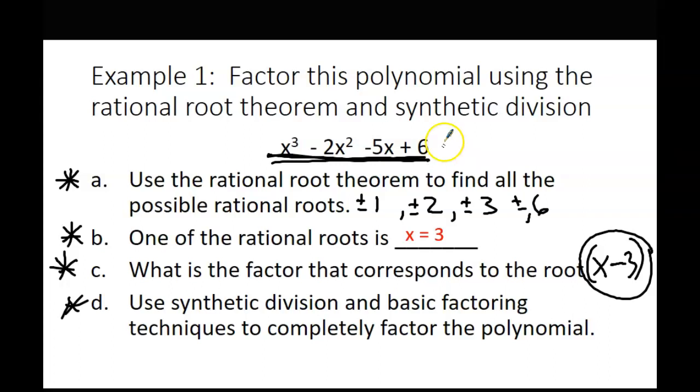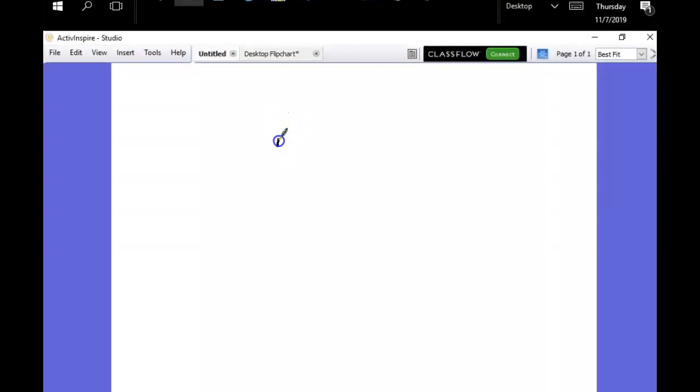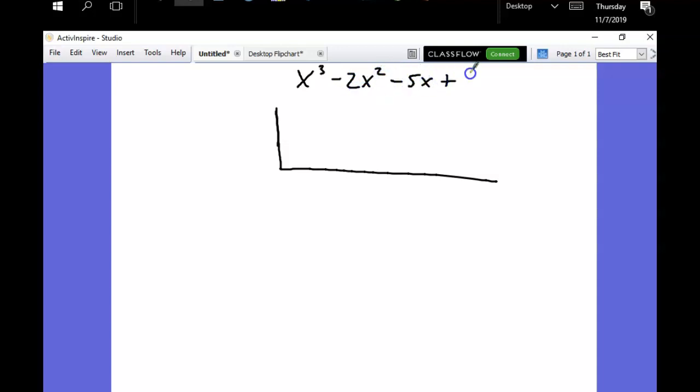All right, so here we go. We're going to divide this polynomial by this factor, so I'm going to need some space for that. What was the polynomial? Oh, it says synthetic division too. That's the beautiful thing about it. So what was my polynomial? It was x cubed what? 2x squared? And then? Okay, thank you. And then we're dividing that by what? x minus 3. That was our factor.